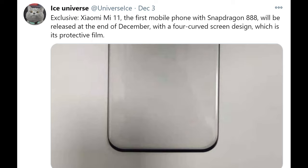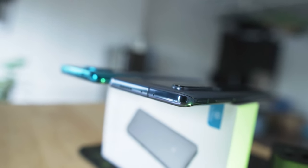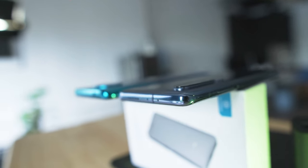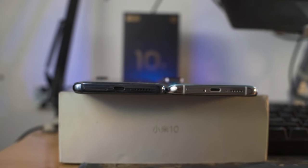On the screen front, we're seeing all four sides of the Xiaomi Mi 11 Pro to have curved or beveled edges. It's something that I personally hate, and it's probably a reason it will not be my next phone, as I do not like the curve. It makes screen protectors a pain to install and harder to protect in cases, and it doesn't add a lot in the way of functionality. This four-dimensional screen is going to be available on the Mi 11 as well as the Mi 11 Pro, same as we had the curved screen on the Mi 10 and Mi 10 Pro.